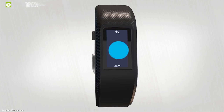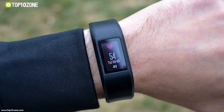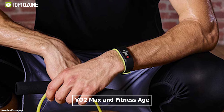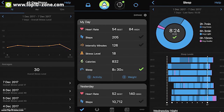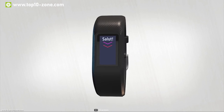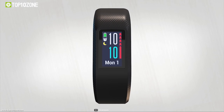It has a heart rate sensor which monitors your heart rate 24/7. With the heart rate data, it is able to estimate your VO2 max and fitness age. It also tracks your heart rate variability to calculate your stress level. This band features a battery which can provide up to seven days of battery life on a single charge, ensuring you get every piece of information about your workout without interruption.